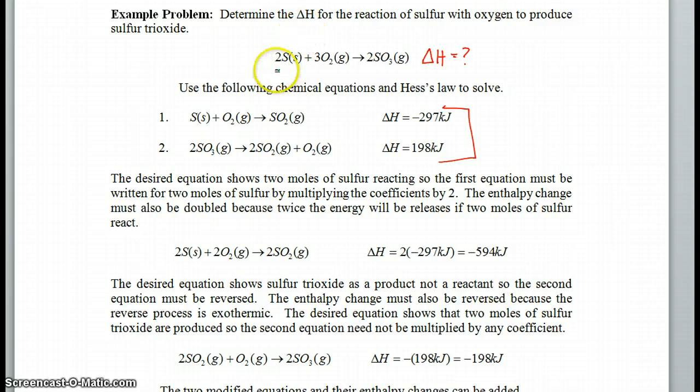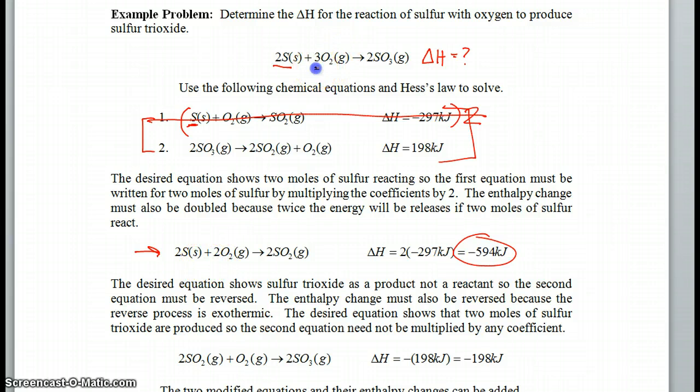So all you have to do is go step by step through each reactant and product in this overall reaction. So the first thing you see is 2S, so you look for S within these steps. Okay, so you see it right here. The only thing that's different is that this needs to have a 2 in front of it, and so therefore I know that I have to multiply this entire reaction by 2. Okay, and so in doing that, everything gets multiplied by 2, including your delta H value. So this is your new delta H value for that reaction. Okay, so now this reaction is basically crossed out, and this is your new one.